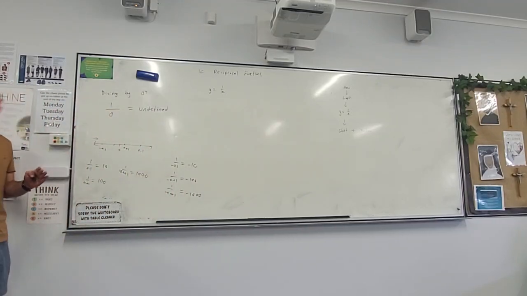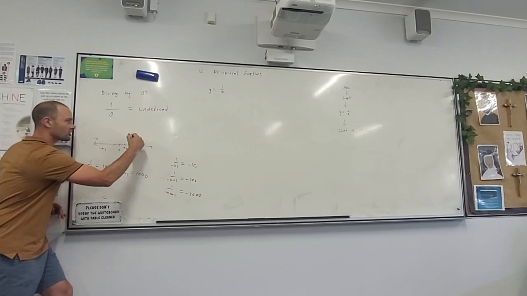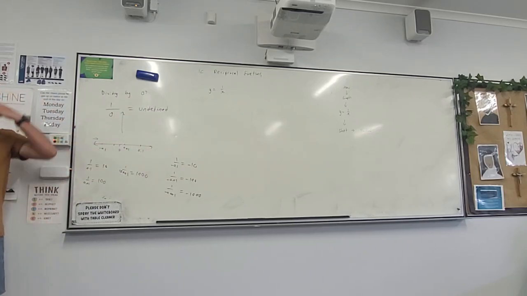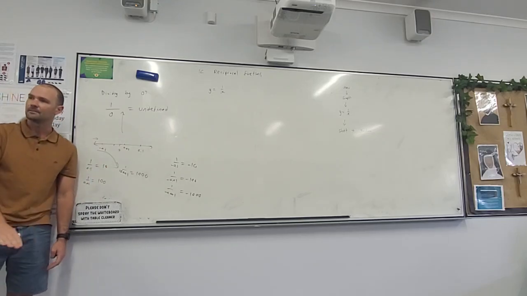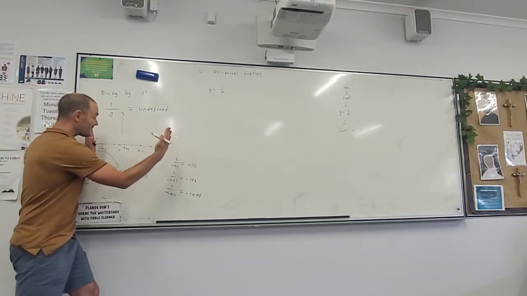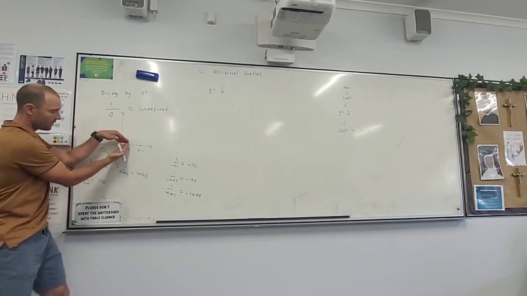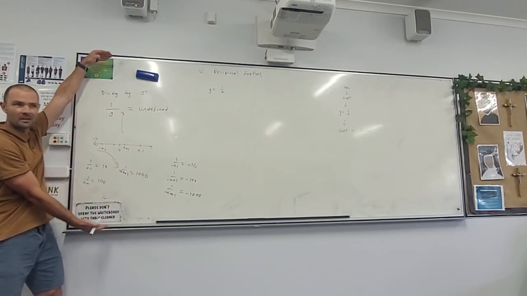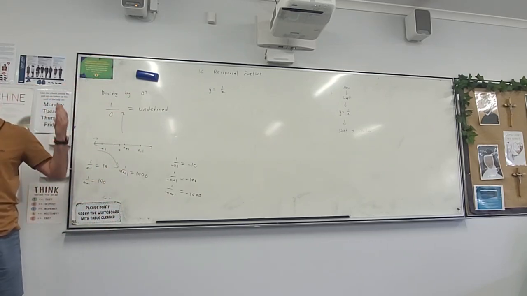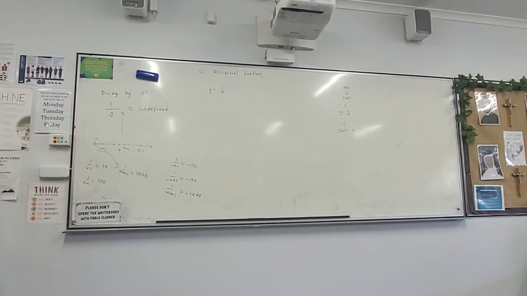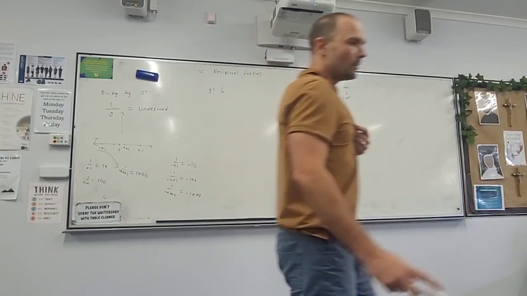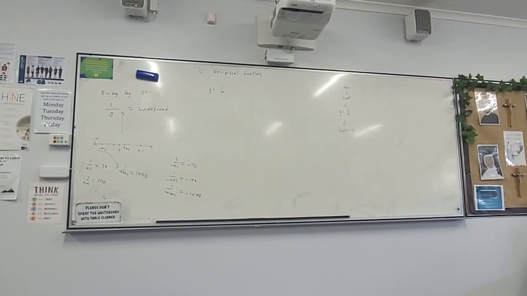Because look what's happening here. I'm moving closer to 0 from this direction and it's getting way positive, approaching positive infinity. I'm moving closer to 0 from this direction and it's getting way negative. It's approaching negative infinity. As we get closer to 0, the answers are getting further and further apart. So it's literally undefined at that point. As we get closer to it, it's skyrocketing in both directions. Okay, so you can't divide by 0. That's why.